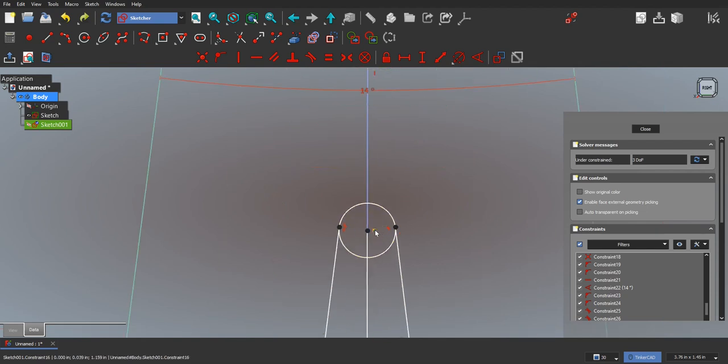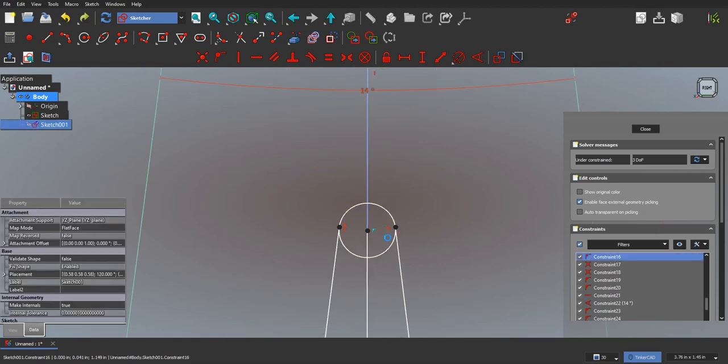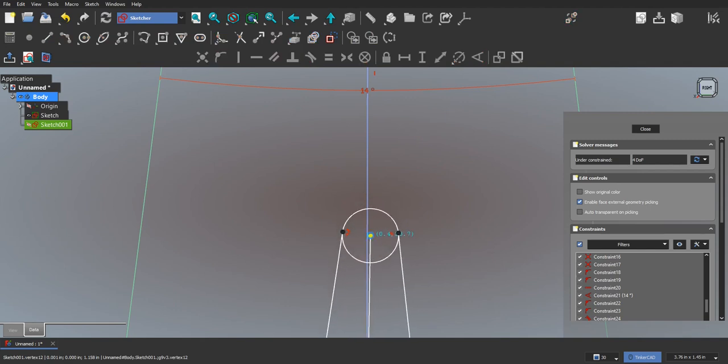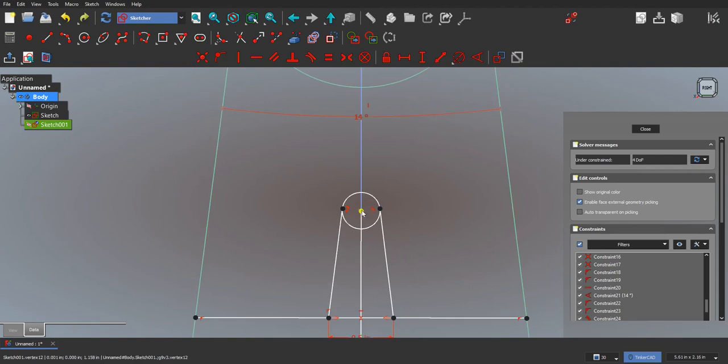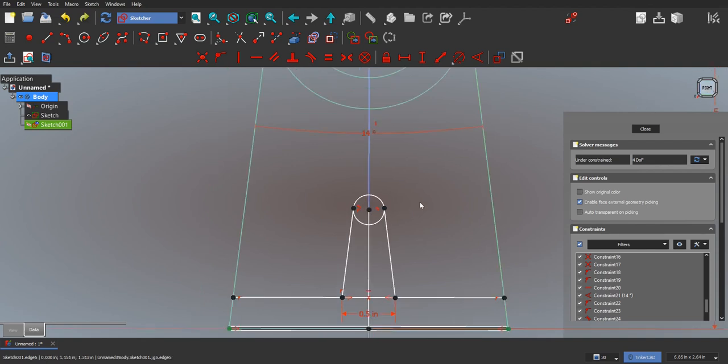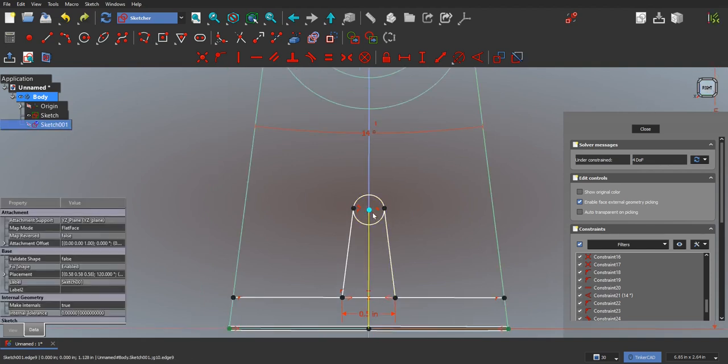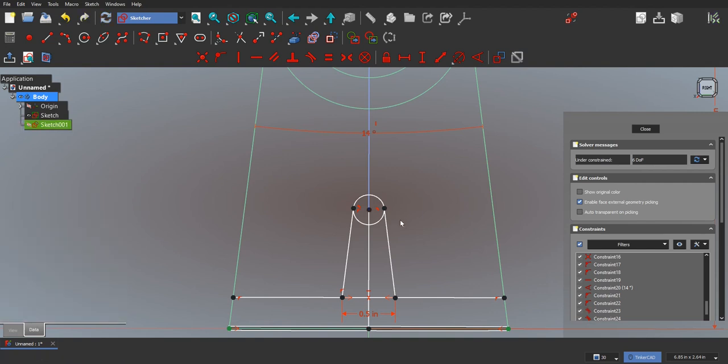So actually I think I know what I need to do is delete that. Sometimes it doesn't show a coincident relationship when there is one there. So you can click on the point and click delete. And now, okay, there we go.